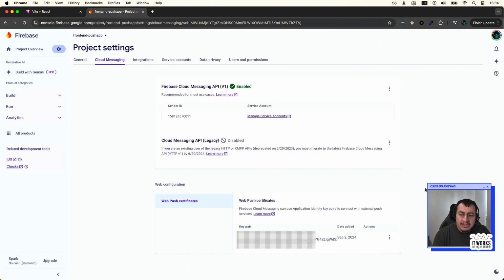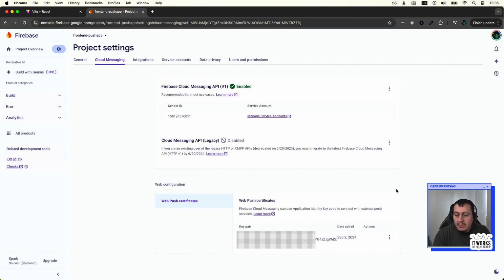A couple of things to mention here: if you're using the Firebase SDK, there's a lot of simplification being done, so you don't have to worry too much about too many things. If you are working purely with JavaScript, using service workers to connect to the notification service and so forth, you'll need a public key, a private key, and provide all that configuration yourself.